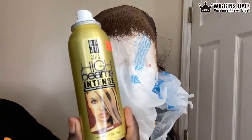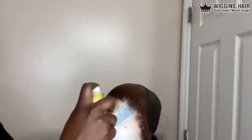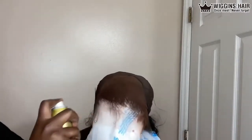So I rave about this product in all my hair videos. This is the High Beams Intense Temporary Hair Dye Spray in the color brown. So it's basically like a lace tint, but it's just hair dye. It just sprays out, and I just spray it right onto the lace. It's really affordable. You can find it at your beauty supply store more than likely, because that's where I got mine. And then I just like to use a brush to blend it out evenly. But like I said, if you're a chocolate girl like me, it'll probably work for you as well. People have bought it because of me and said that they liked it. And this is what the tint looks like on my head.